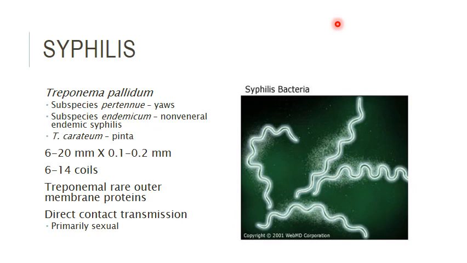That makes this unique in the sense it's a plus and a minus. Yes, it's one of the few outer membrane proteins, and it is unique to syphilis. But because it's rare, it's not going to make it a very sensitive test if we test just for the TROMPs. So we can use the TROMPs to classify a particular outbreak, serologically type a particular outbreak. But as far as a good screen, it's not really the best, because it's a rare protein, so it's harder to interact with in a serological test.